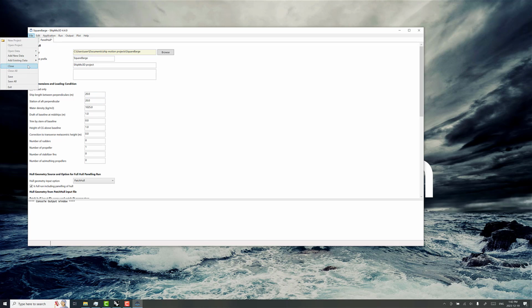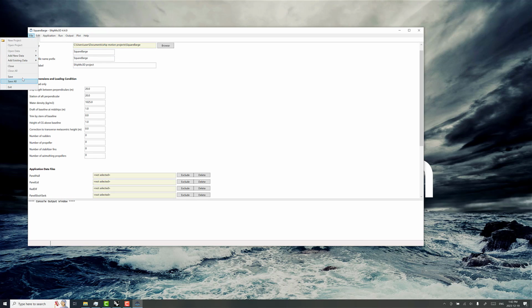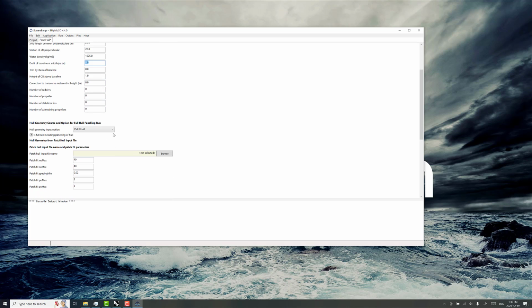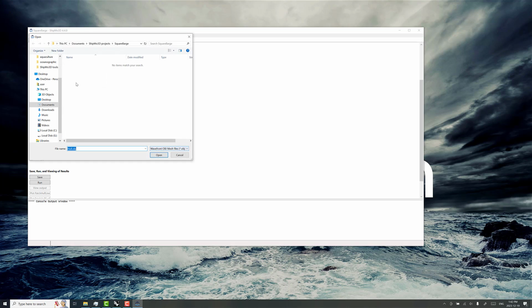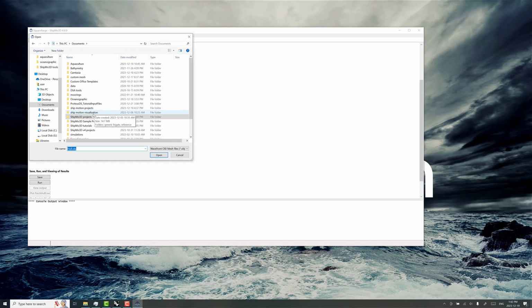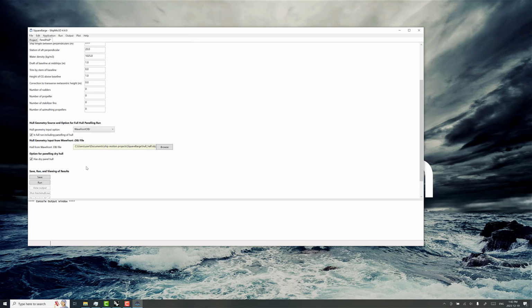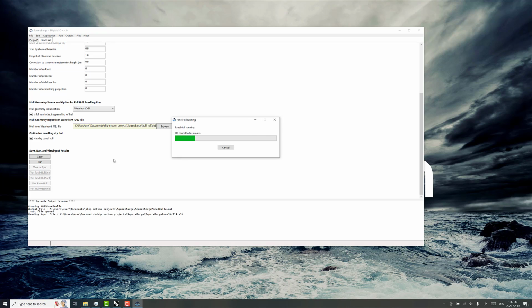Let's just close this first. So it didn't save the information in the project because I didn't save it yet. So we'll save this. Okay, now when we do add new data, it should show up accordingly. Here we have the height of CG and draft at baseline. It's looking good. Okay, so you have your option for input, either patch hull or OBJ file. And we want to click and select our half of the hull, and we run it.